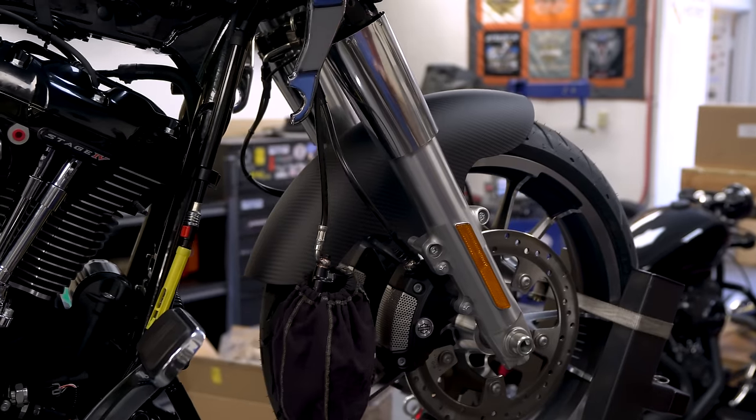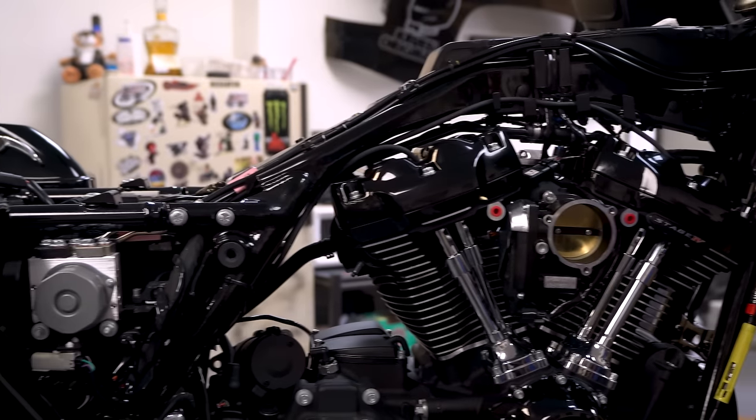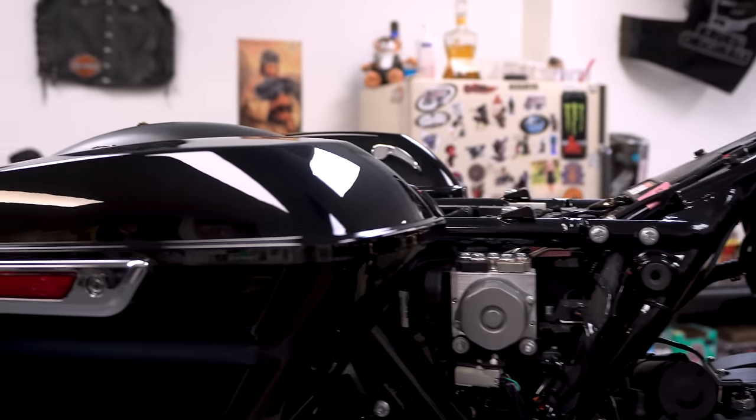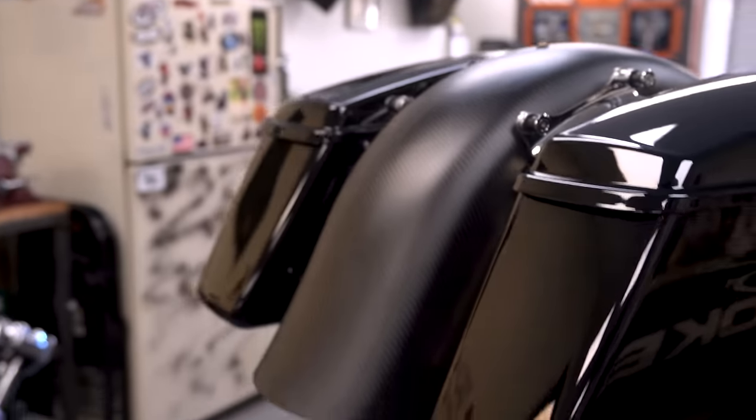We haven't gone over the paint yet. I hope he's not painting the carbon gloss. I like that it's satin and it stands out on its own like that. Especially if we did a gloss front end on it. What's next? Let me dig out another part.